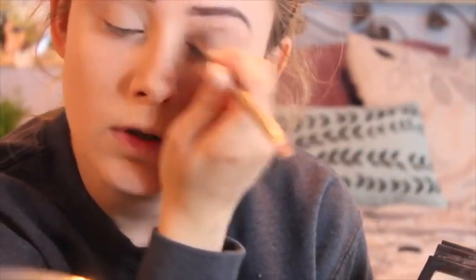Blending brush, I'm going to be applying that gorgeous peach color and then the brown from the more neutral quad, and I'm just going to be putting it all over my crease.